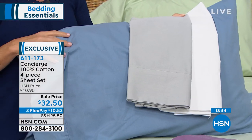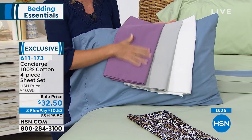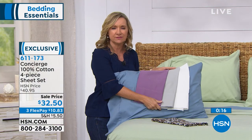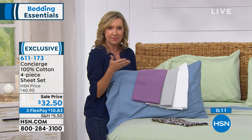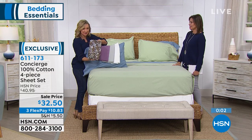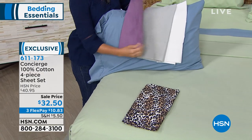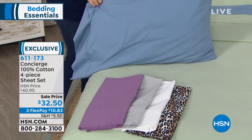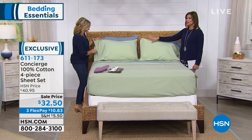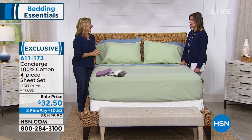Sheets really matter because they touch every part of your body. When you can get all-cotton sheets at this kind of value — $32.50 — get them home and try them. You can shop risk-free: 30 days to sleep on them, wash them, use them. If they still don't work for you, you can return them within 30 days. What a great time to stock up before company starts and we head into the holiday season. We had a lot of requests for percale because this is the sheet that lasts longer, breathes better, and gives you that lived-in, casual, homey, classic look and feel to your bed.